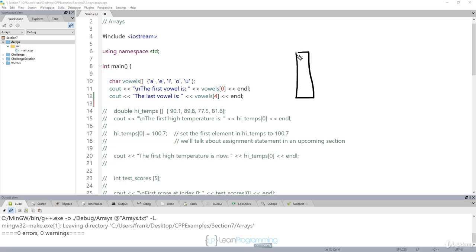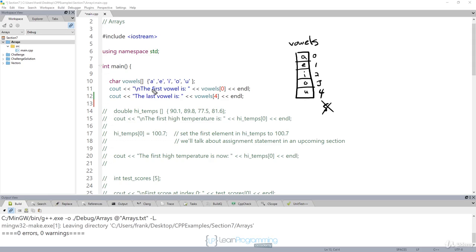I'm initializing them to A, E, I, O, and U. The name of this array is vowels, so I can treat it as such, and it's indexed from 0 to 4. Remember, there is no 5 here, so don't let that confuse you.